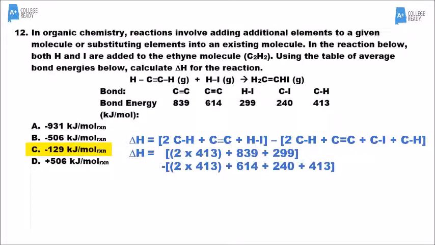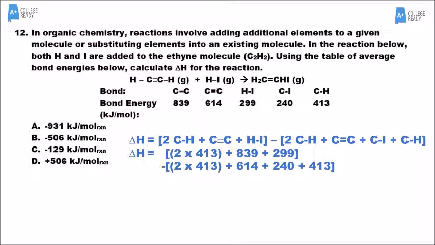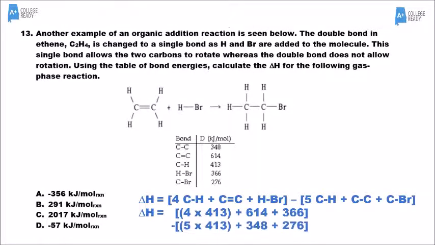You could have taken a shortcut here by realizing that the CH bond represented here by the 413 is both broken in the beginning and then formed at the end. So the shortcut would be to just cross those out altogether, because in the end they just cancel each other out. Same type of problem. So we take all the bonds that are broken, we subtract all the bonds that are formed, and we get the final answer.